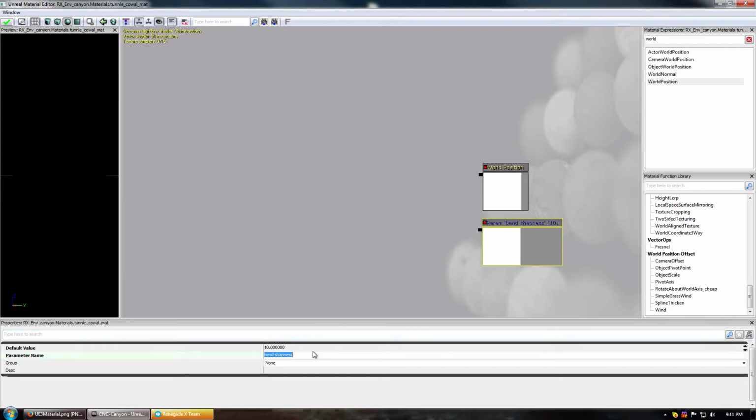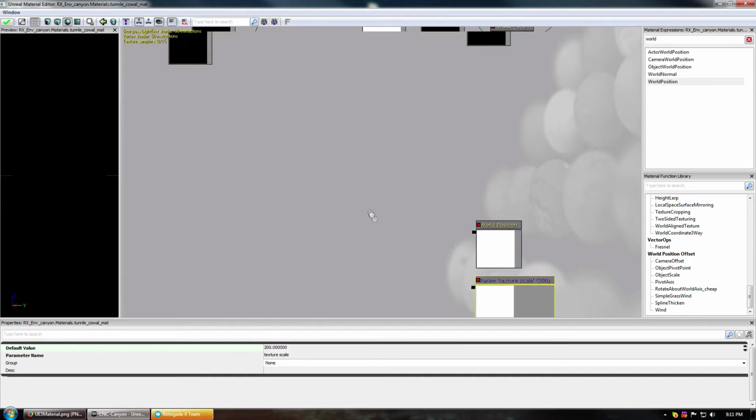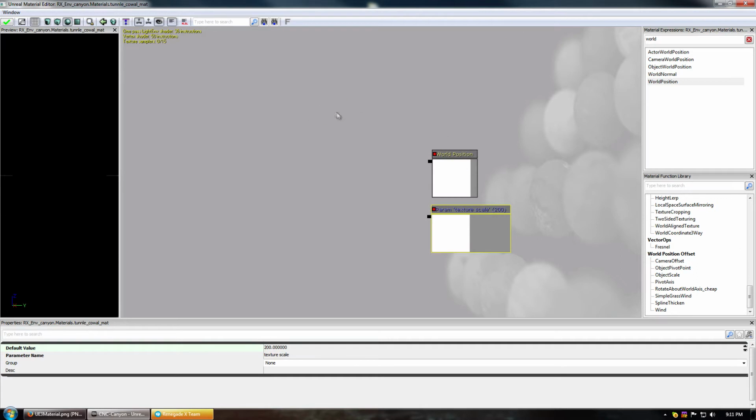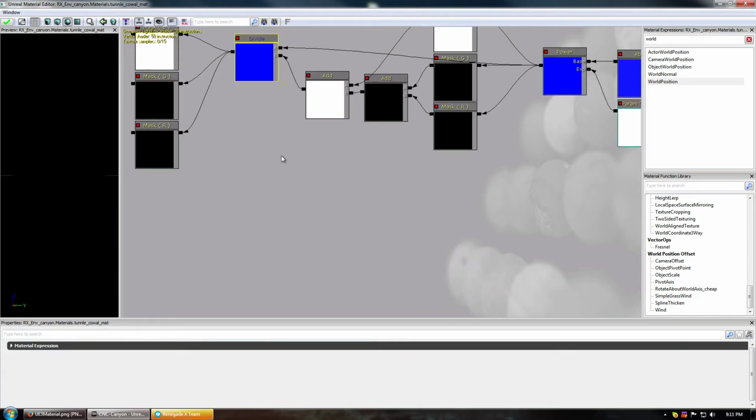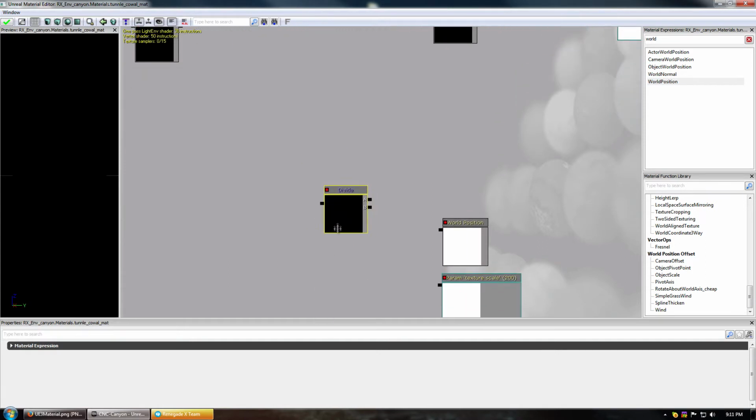I need to name this something else. Texture scale. That should be 200, but I can change this later. It's just 200 here. Divide. I think this is where the magic happens.